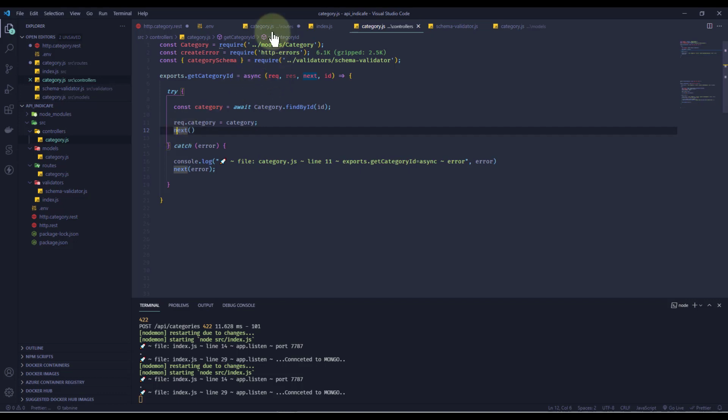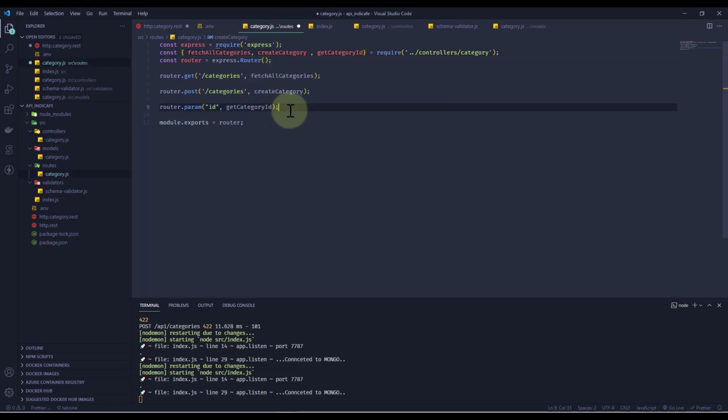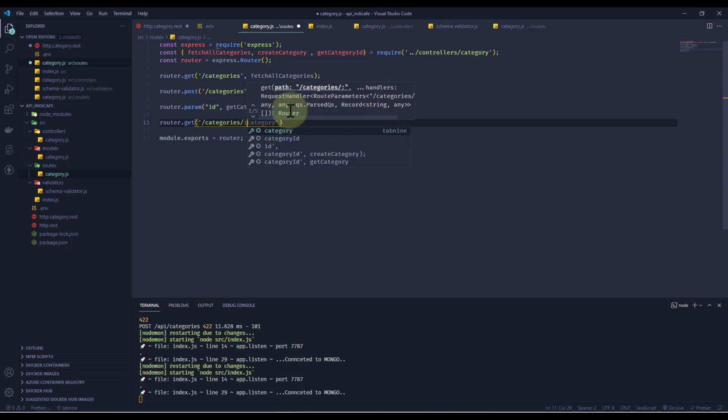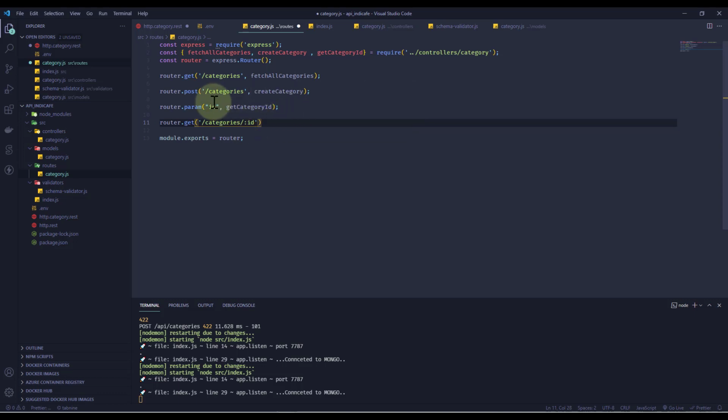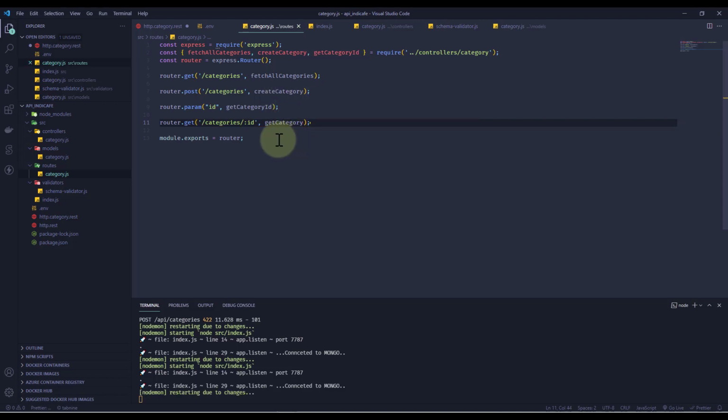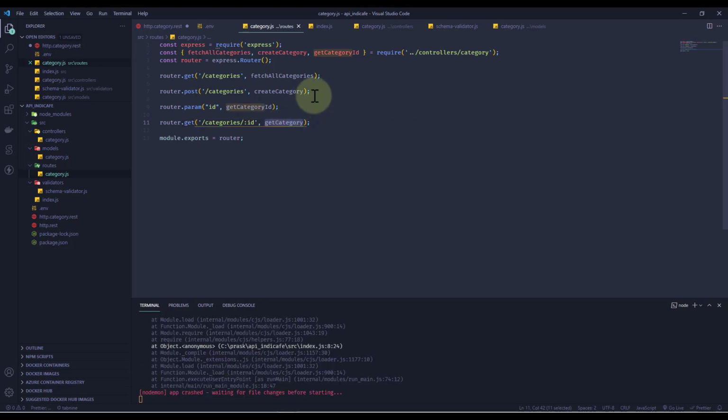And the next function would be the actual get method, right? So I'll say router.get, and that's going to be on categories, and obviously we have to have this ID here because this is going to match with this. And what do we say? We just say get category. Okay, super.